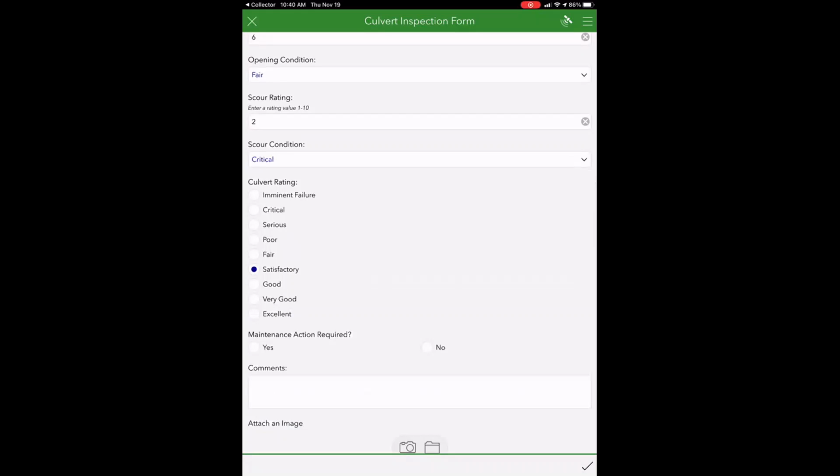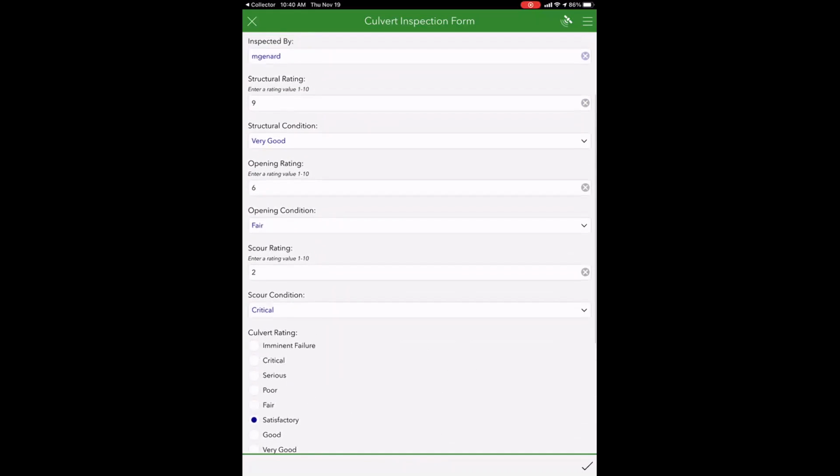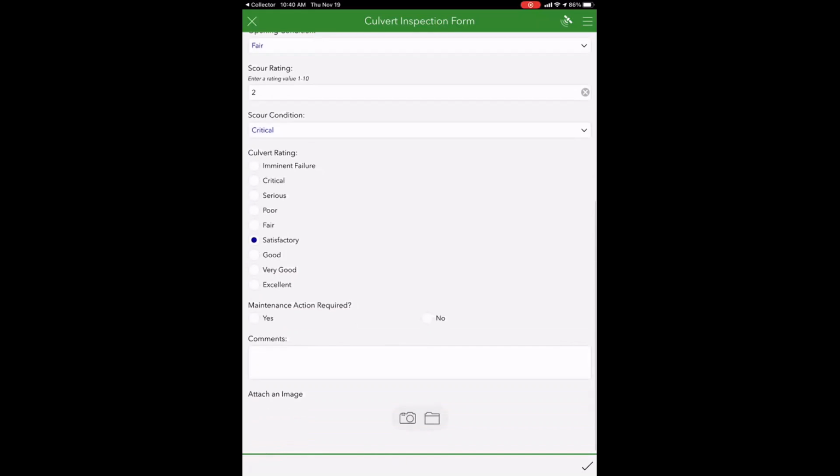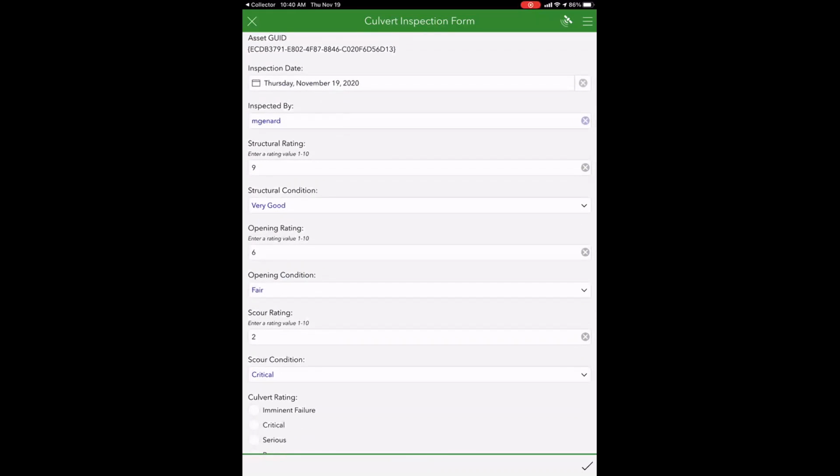Our overall culvert rating is another calculation field that we built in our survey form that is averaging the total rating of our structural rating, our opening rating, and our scour rating, creating an average culvert rating based on those 3 input values. So again, our end user only has to enter 3 options here. They only have to give it a structural rating, again, the value is from 1 to 10.